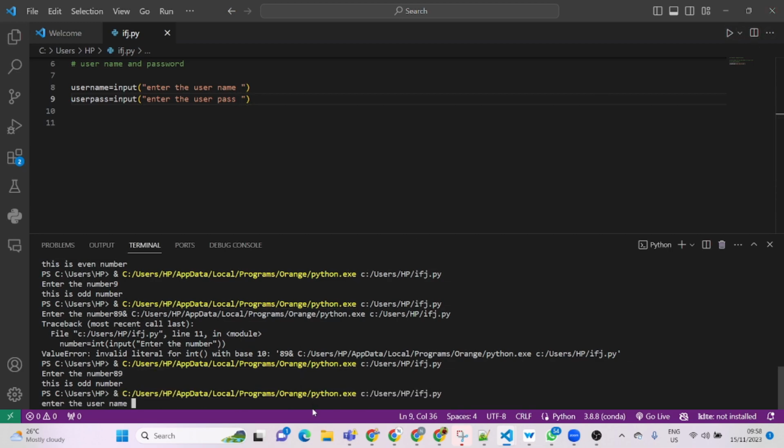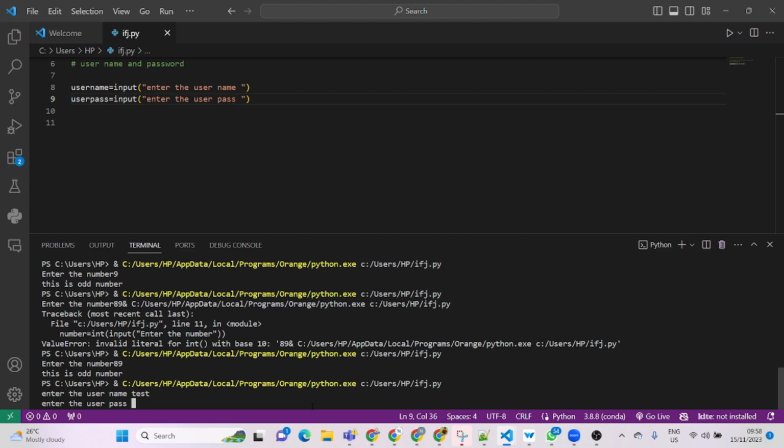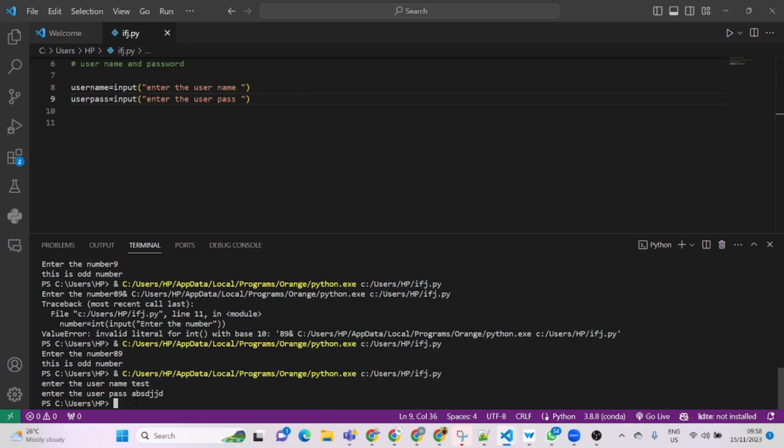Here you need to type the username. I can type test and the password like so. Here you can get the inputs from the user. Then I'm going to write the condition. So I'm going to start with if. First I need to check both should be the same. Then only the user is able to log into the system, or the user is able to get the login successful message.